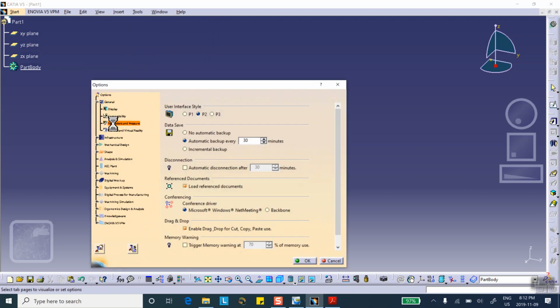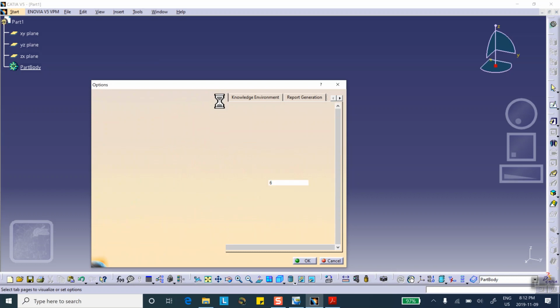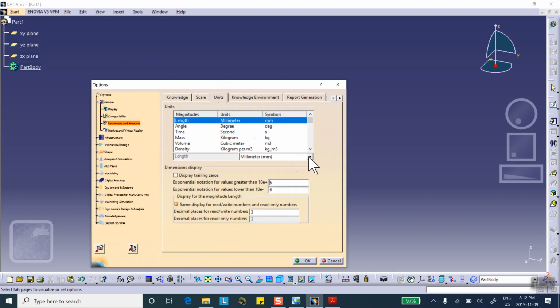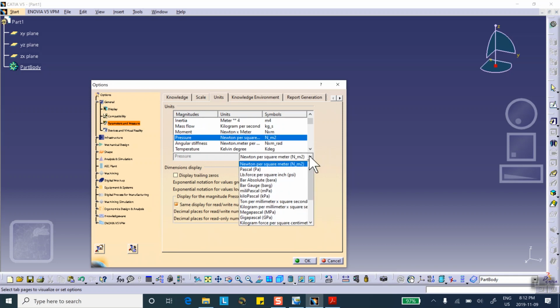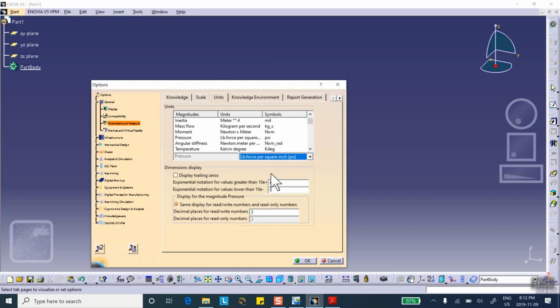Under Parameters and Measures, under Units, I'm going to change my length to inches, my pressure, which means the stress, to psi, and the force right here, to pounds.